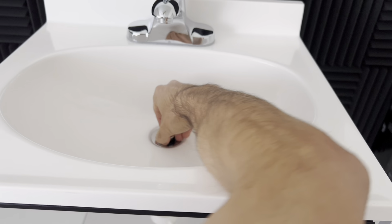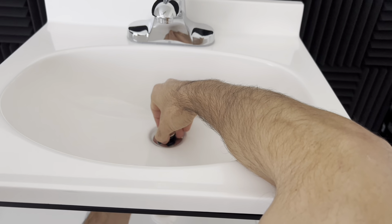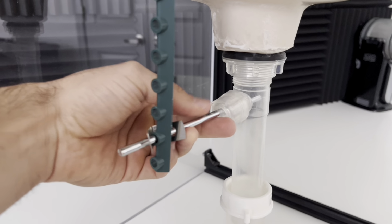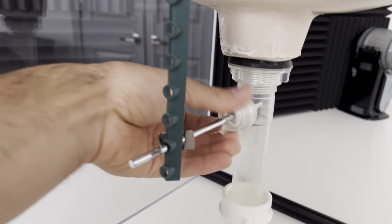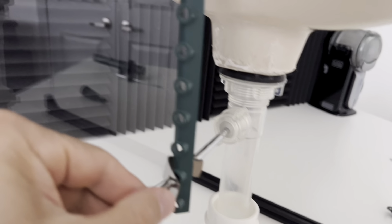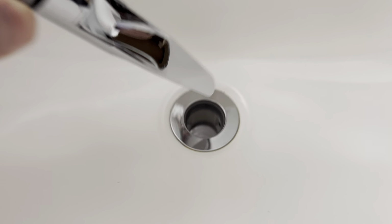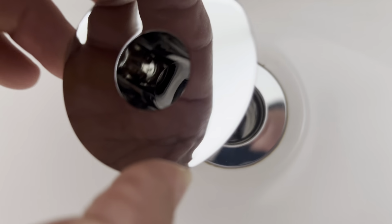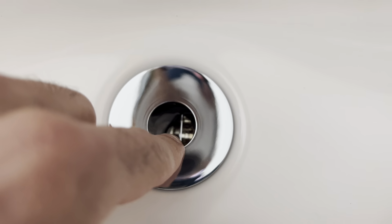So with one hand you're going to hold your stopper, and the other hand you're going to pull out the pivot rod and then pull the stopper out so it doesn't fall into the drain. Then you're going to put the pivot rod back into the drain and screw that nut tight, and then you're going to make sure that pivot rod is centered in the drain before you go and install your sink funnel. If installing a sink funnel in a drain that has a pivot rod, make sure that the pivot rod sits on the side of the funnel that does not have the attachments.